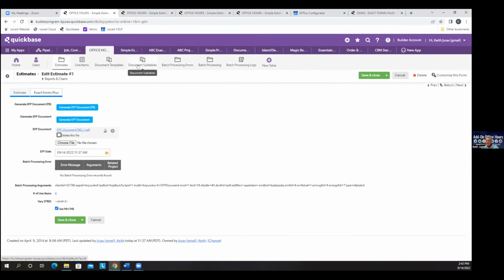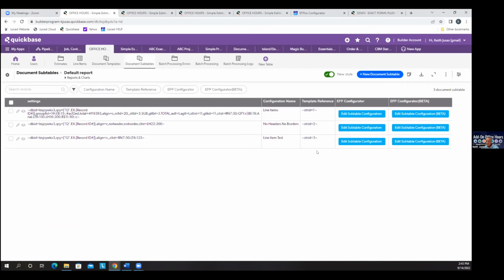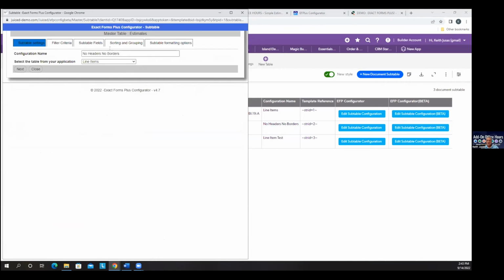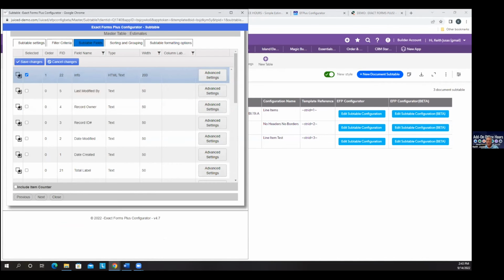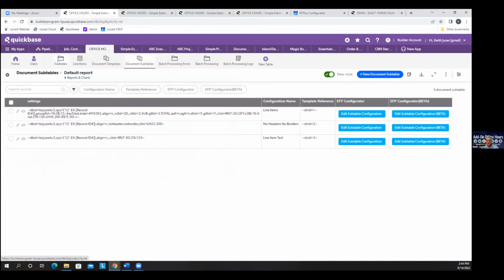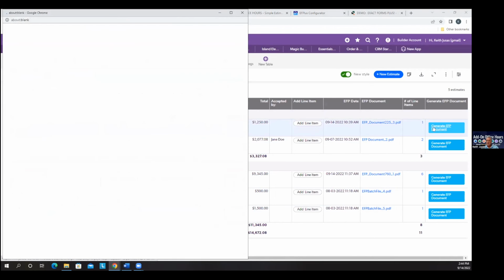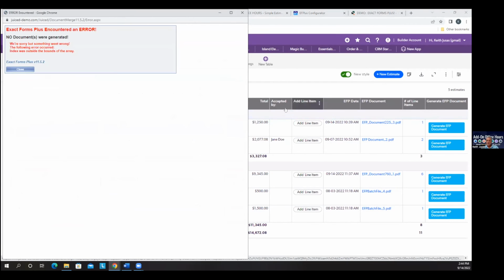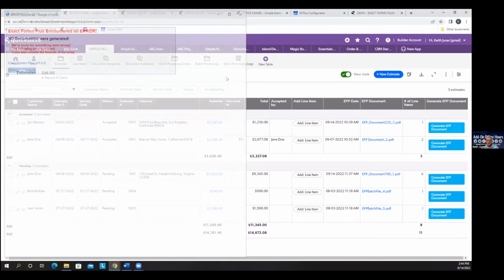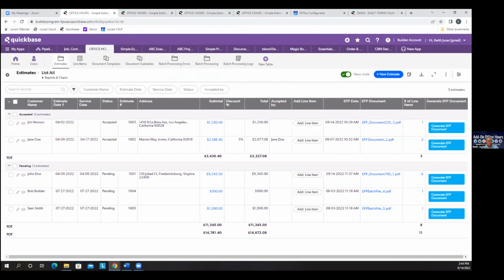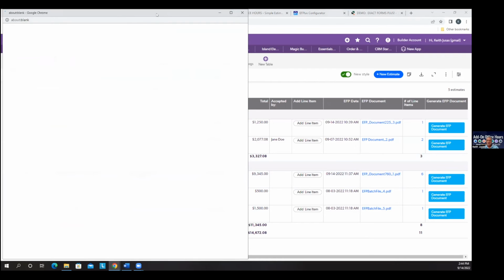Let's see what I did wrong here. Let's see what this shows. Just going to take a look at that subtable HTML text. Fine. Just going to generate a different one. So I got a bug in there. All right, I'm going to have to figure that one out, but I tested this before and it worked. Of course, it's not going to work when you do it live.